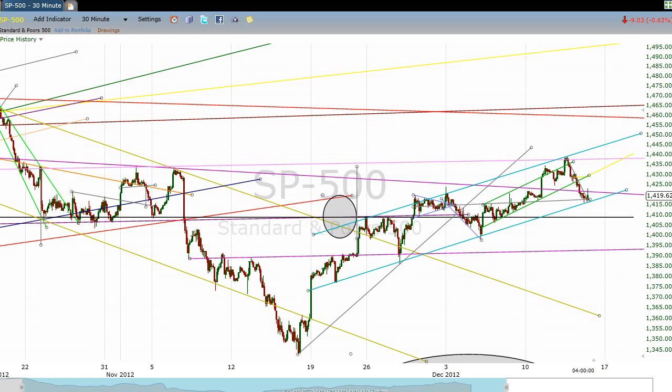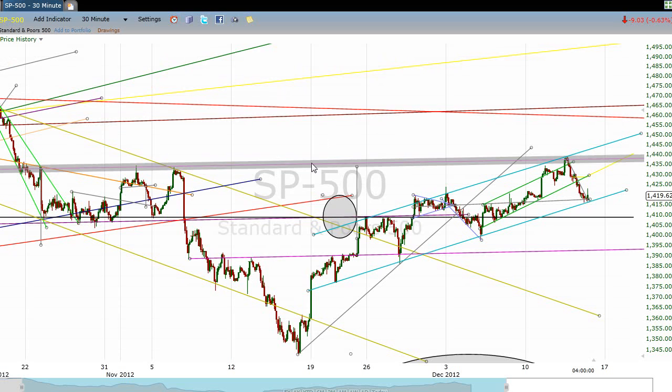Okay, got a couple changes to make. The first change is, where's my erase tool? I'm going to erase this line. It may or may not be the correct line. At this point, I've identified a new channel. So I think that will probably be the telling thing, at least for the short and intermediate, well, let's say short term.